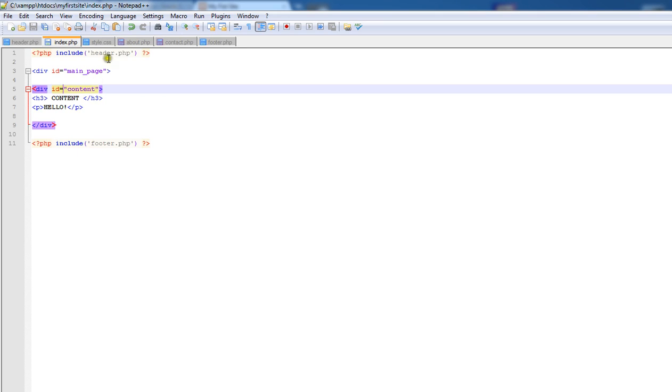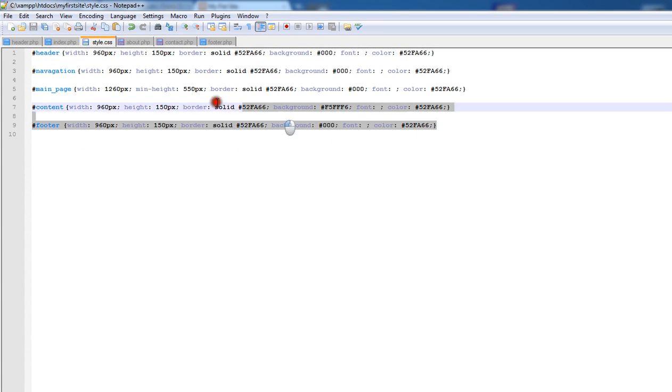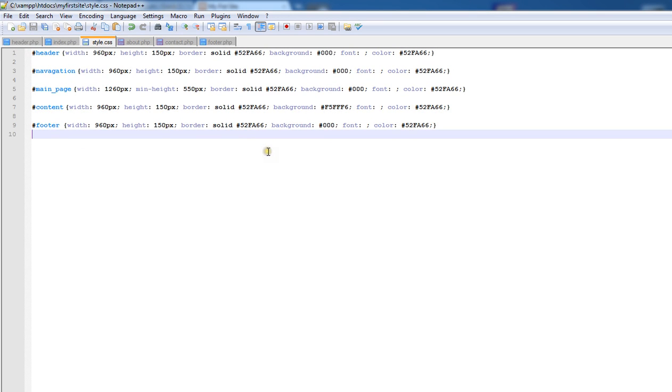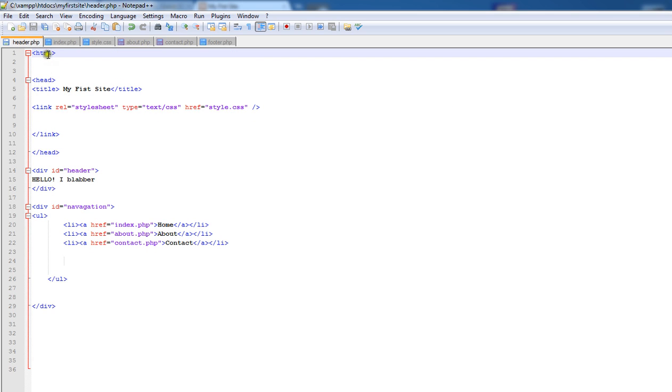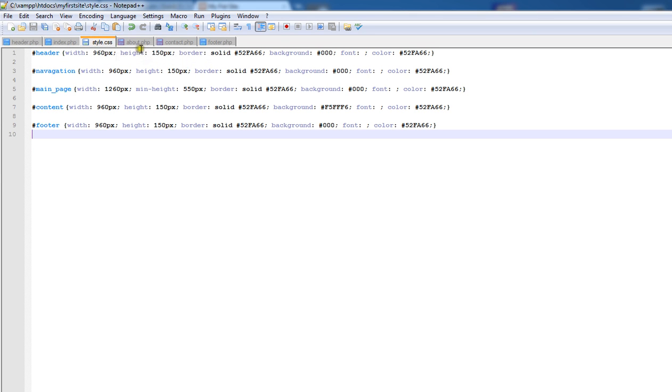I'll give you one more quick flash about this here. Go ahead and copy all that, type that up, and after that, in the next tutorial, I'm going to show you how to use the style sheet and change the colors of each individual thing within the header and the body and stuff like that.